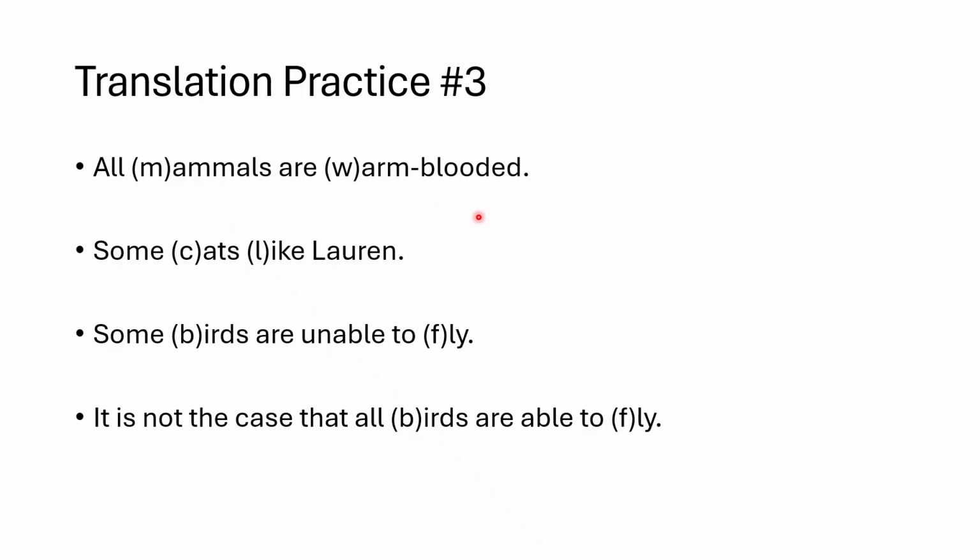And so we would translate this sentence in this way. So just to say that again, based on the elements within this sentence, we have an all statement, so that's the universal quantifier here. All things are such. That's all this universal quantifier is saying. All things are such that if that thing is a mammal, then that same thing is also warm-blooded. So it's an if-then statement.